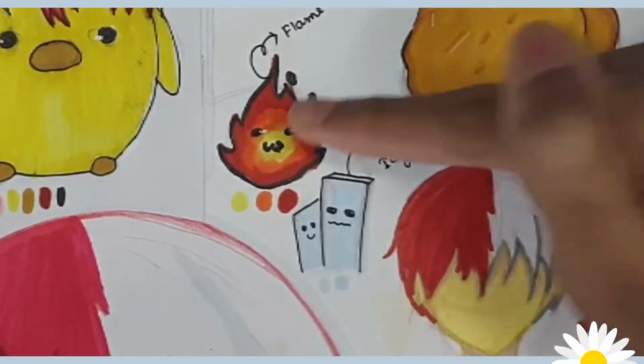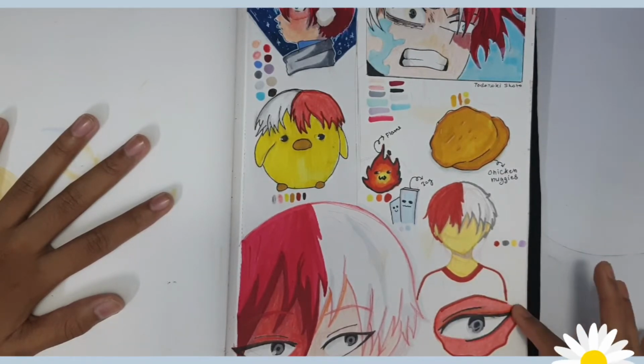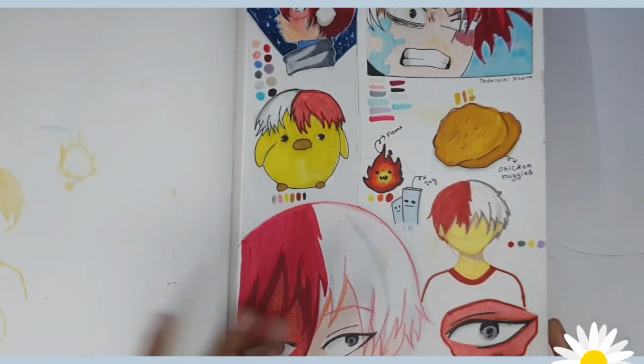His power is half flame, half ice, and I decided to draw his ice scar along with his eye. And I kind of don't like it because it looks girly, and I have developed my anime men drawing style so much. So yeah.